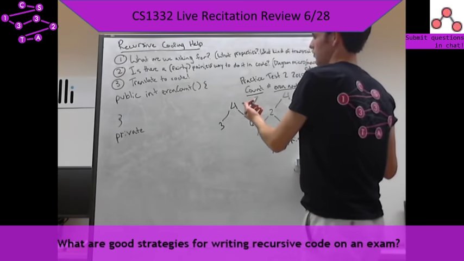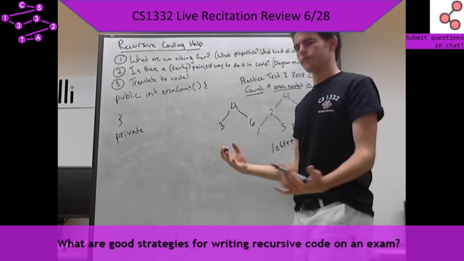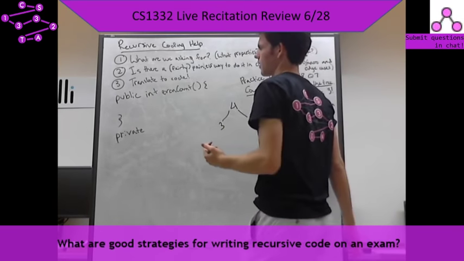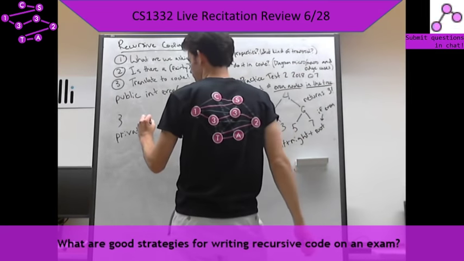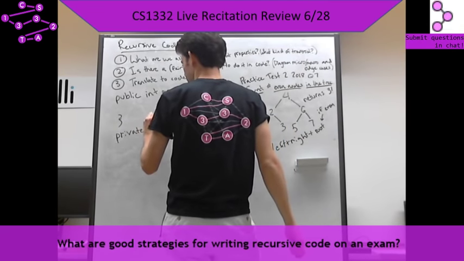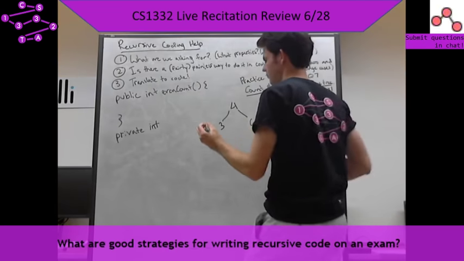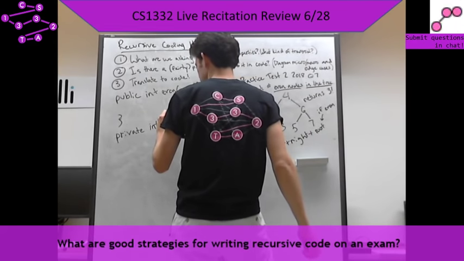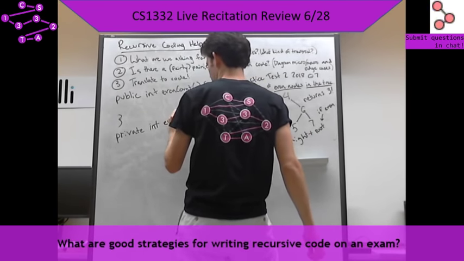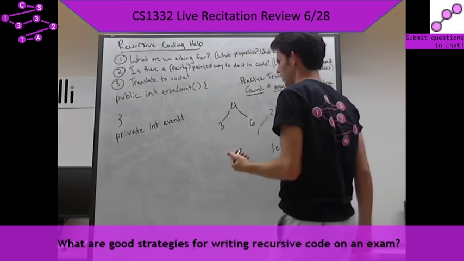Now let's think about the things we've learned. Now I'm going to translate this into code. I knew that the return type of this method needs to be an int, a recursive helper method. And I think I'll call it evenH, something like that. That doesn't matter, just because I don't want to write out a long name in my helper.